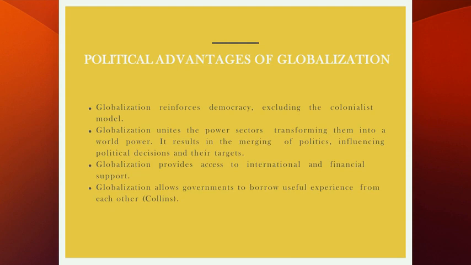So the next one is the political lens and some advantages about that. First, globalization reinforces democracy, including the colonialist model. The second one is globalization unites the power sector, transforming them into a world power. It results in the merging of politics, influencing political decisions and their targets. The third point is about, one more time, international and financial support globally. And the final one, globalization allows governments to borrow useful experience from each other, exchanging experience. Isn't it great?